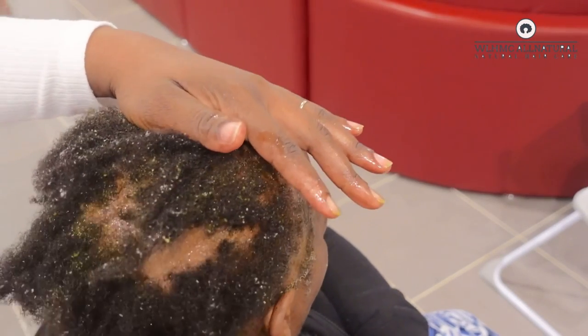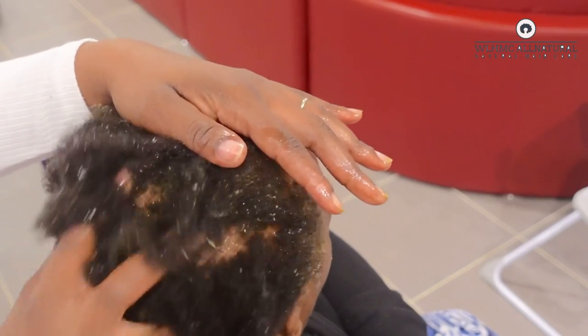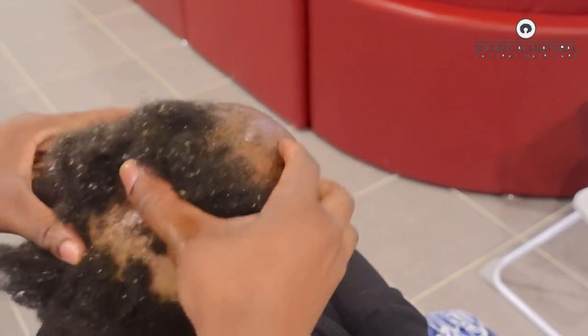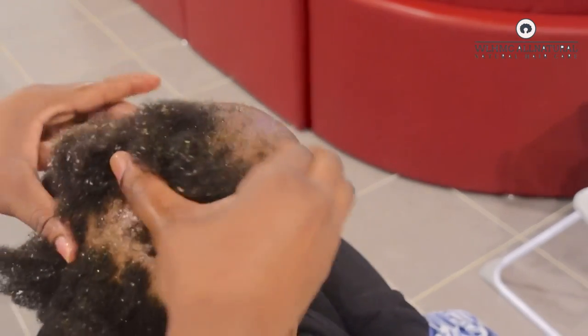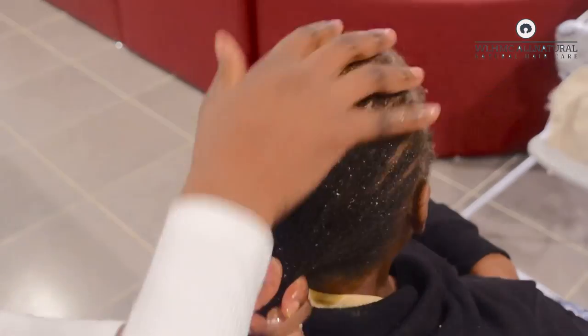This is so important. If you want thicker, fuller hair from your scalp, you have to massage. Even for a good 10 minutes, you can literally feel that there's blood flow on your scalp. You can feel it if you massage for a bit, okay? Not just for some seconds, for a while. Massaging is so good, okay?